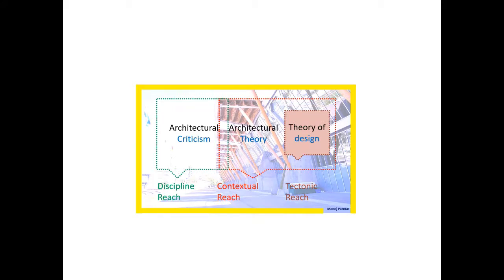By learning architectural theory, we often start from theory of design as a basic understanding of tectonic language and slowly expand into architectural theory with larger questions. While architectural criticism widens up and critically examines the value system of architecture with the value system of other disciplines, but not necessarily reducing the scale of argument within theory of design domain.